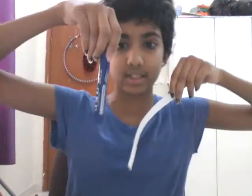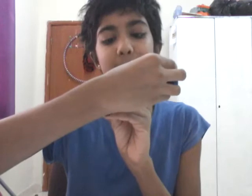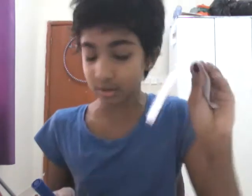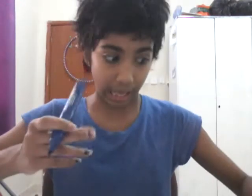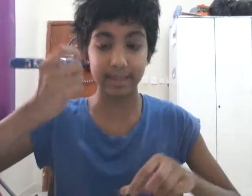But if you're making a white dream catcher, you don't want any color, but I'm making blue, so I need some color pencils and markers. I'm using this permanent marker that I bought from Nestoof. Its company is Faber-Castell, and it's a permanent marker. I'm using this book itself, or my white table will become bad. I'm going to outline. You can use any colors, no need to use permanent. You can use any markers or anything, even color pencils are perfect. So guys, I need to outline it. Let me outline it.